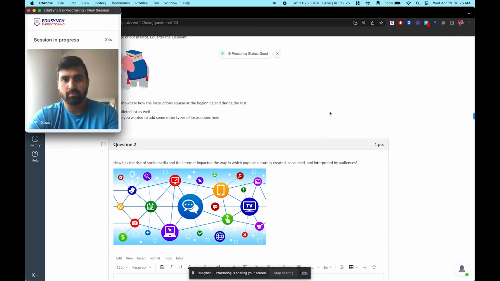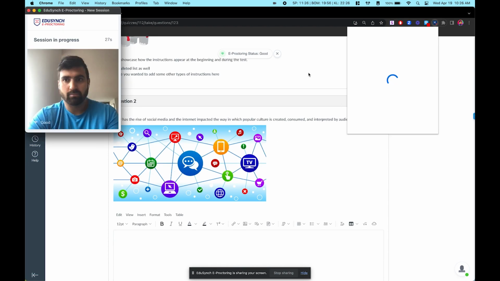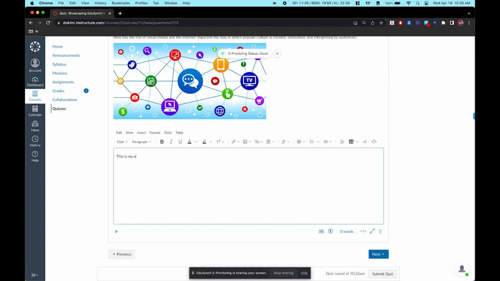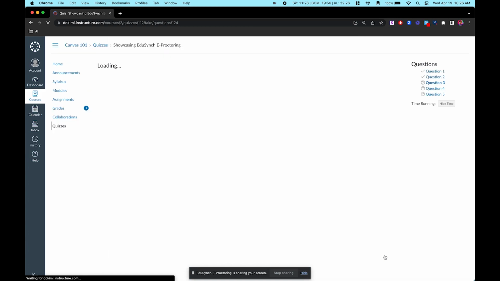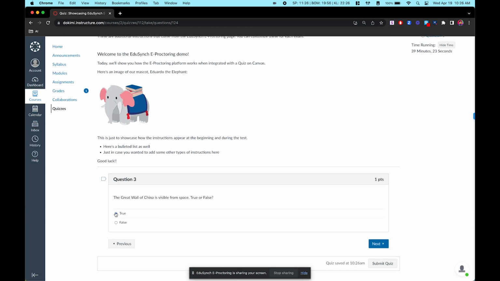During the exam, users are able to see themselves in a separate Chrome window. They can also access this by clicking on the EduSynch E-Proctoring logo in the top right corner. Combining the latest AI technology with human intervention provides the best of both worlds, allowing us to pick up on even the most subtle signs of foul play across any and all question types and exams.